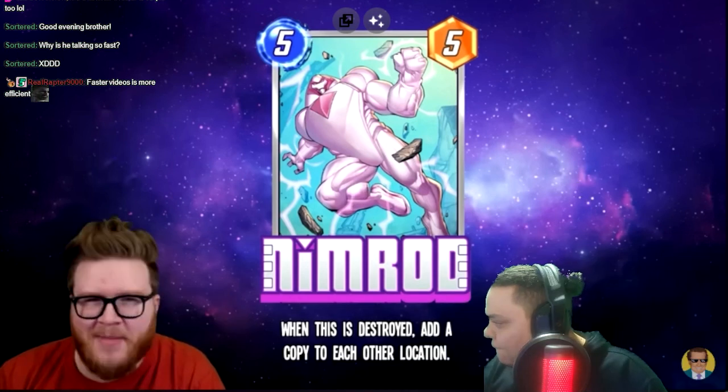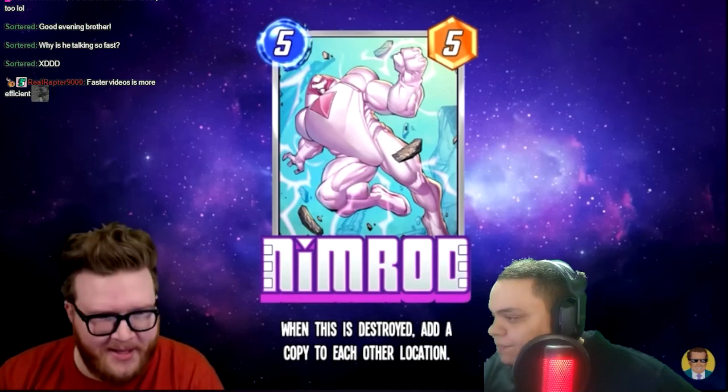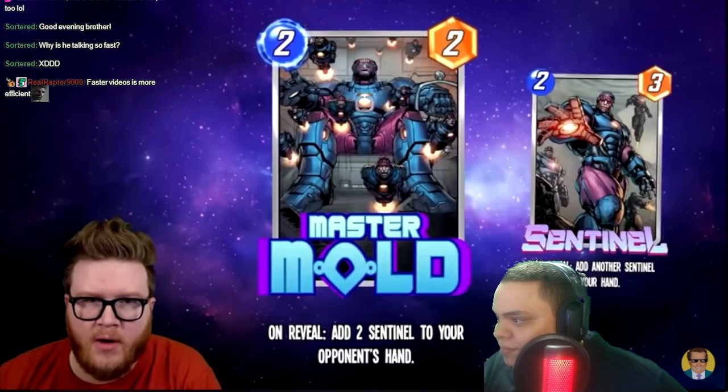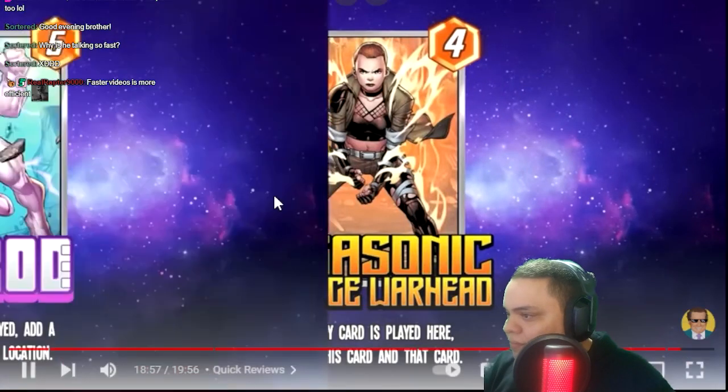So you come back later and make fun of me when I said a card's gonna be great and it's terrible. Nimrod is a 3-star card. Kitty Pryde is a 2-star card. Master Mold is a 2-star card. Negasonic Teenage Warhead is a 4-star card. And there you go, folks.